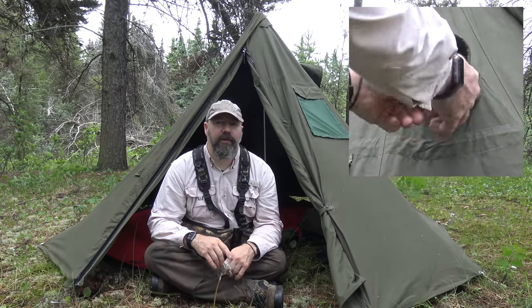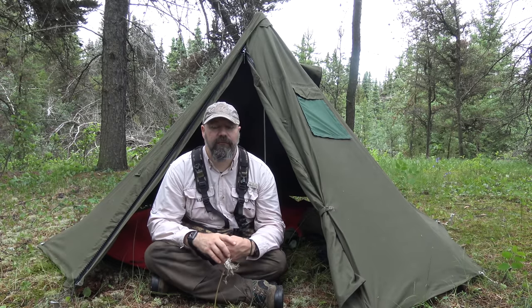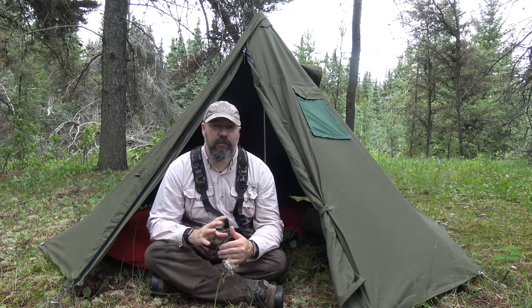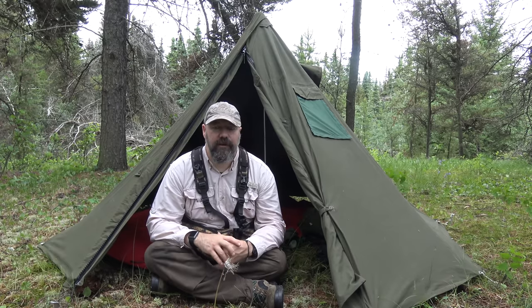The other addition is I put in a vent at the top. It's kind of like a tunnel type vent. I'm not sure the correct name. I actually copied it from other tents. But that's a great way to put it up high, so you can open that up and vent out any of the hot air that you have in the tent, because hot tents tend to build a lot of heat in the top of the tent, and because this is quite short, you're going to cook yourself out if you don't have some way to regulate it. It's not super big, but I think it's enough just to get rid of that excess heat.